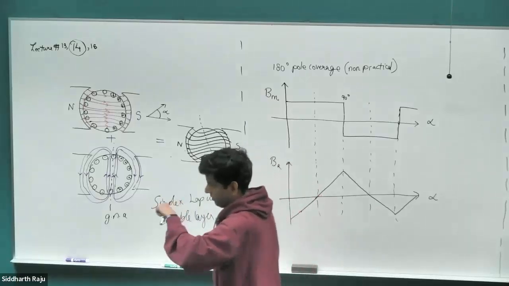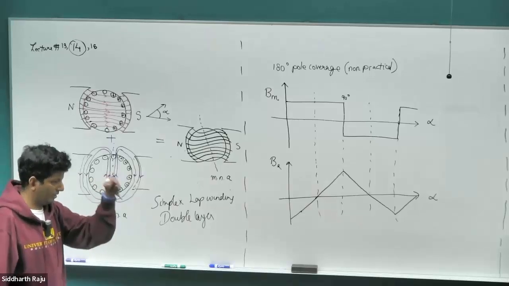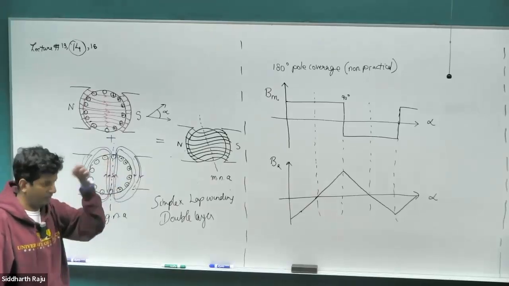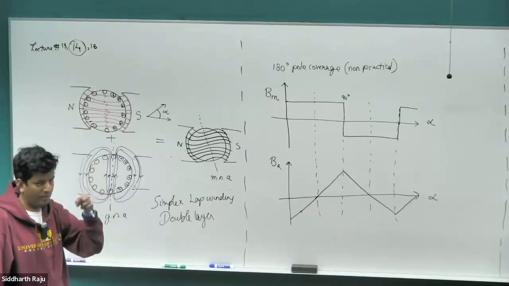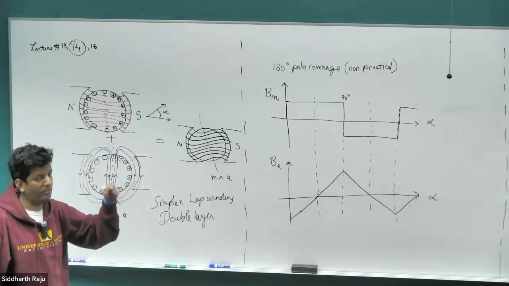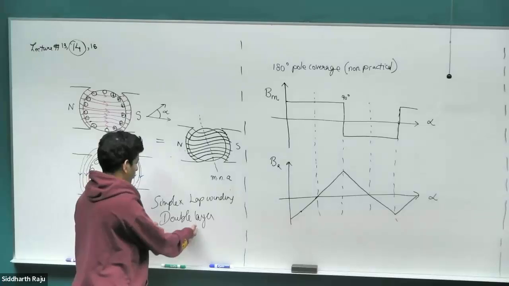Double layer basically means every time a conductor goes into a slot, then a couple of turns later, another conductor would come out of the slot. That's what double layer means. If you have a single slot and you do n number of turns in the same slot, with all the conductors going in the same direction, that does not add to another layer. It's the conductor going in the other direction that contributes to the notion of double layer or single layer.